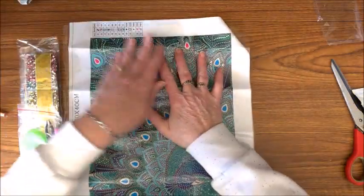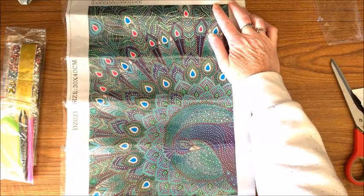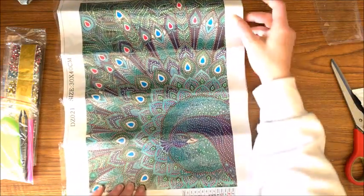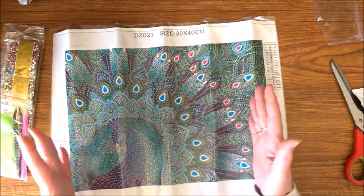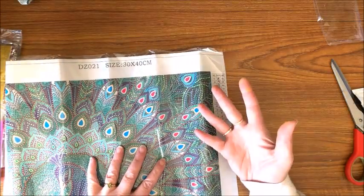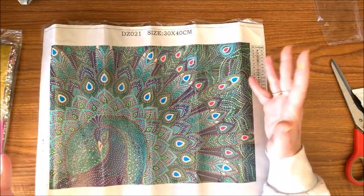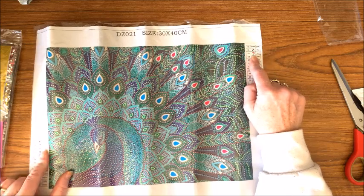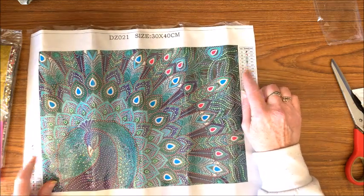It's just a small special diamond peacock. It's a 30 by 40, so it's not super small. Some of them we get are really, really tiny, you know, 25 by 25s. But it does go this way. And so many times on these smaller ones, you get the key down here in the lower left and in the upper right, on the ones where you really don't need it on both, even though I do appreciate it, don't get me wrong. But on my very large diamond paintings, like my 60 by 80s, it really would be nice to have this, and then they don't do it. They only put it up here. And of course, your key is actually very small. On here, they are nice and big.